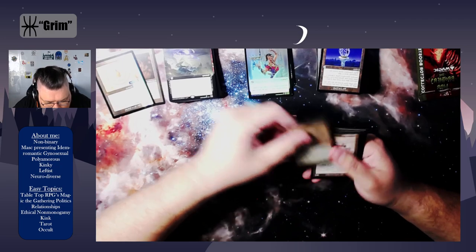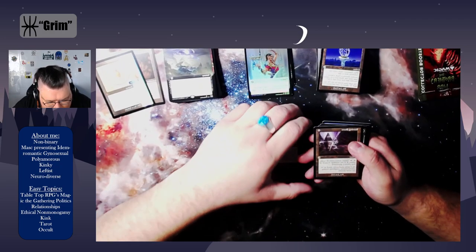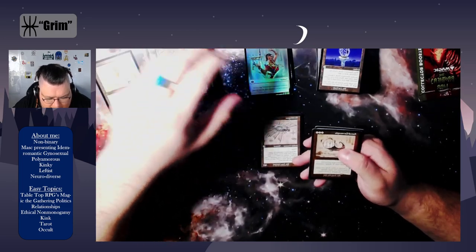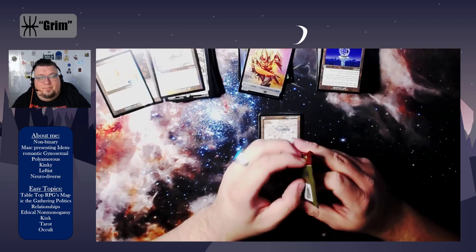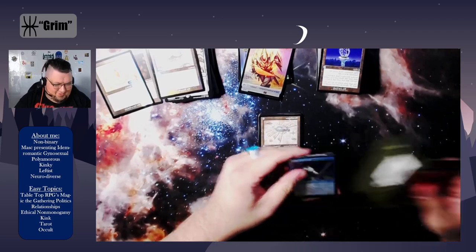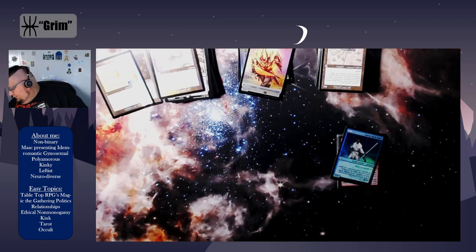Self-Assemble. Another Ornithopter. Keening Stone. Got one of those. Blitzwing, Cruel Tormentor. Got him earlier. Astral Cornucopia is a good one. And then a soldier. All right, last card on deck, guys. Or person. Thank you. I want to thank you for sticking with me.